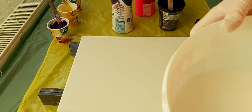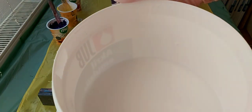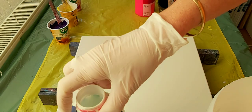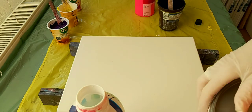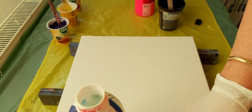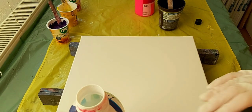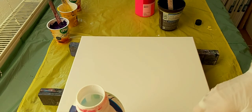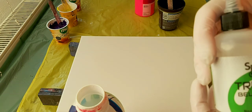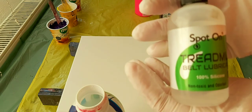Okay. It's like milk or something. It's very, very liquid, but I store it in this bottle because it's easier to pour. It's a little difficult to pour into the cup from such a big package. Okay, and I will use this silicone oil, see, from Treadmill.